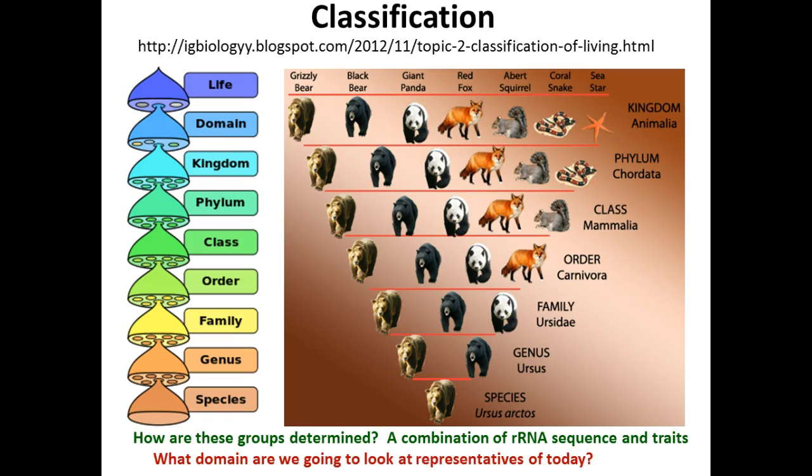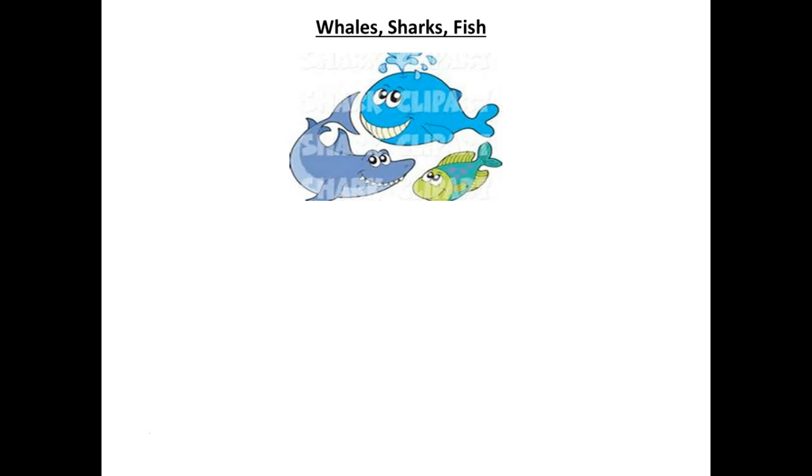So remember, what domain are we looking at today? Eukarya. Which are all what cell type? Eukaryotes. You can kind of guess where the names came from, right? So when we're talking about classification, if we just look at traits, we have to be kind of careful because you can get this blurred line thing. My example here is whales, sharks, and fishes. You have a question, Tyler? I was about to ask the definition of domains. We're going to get to it.